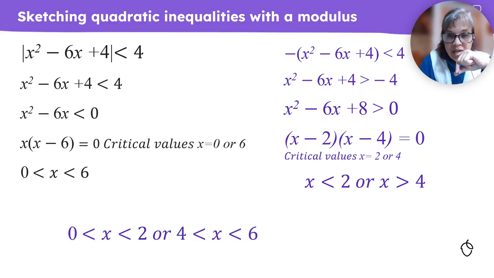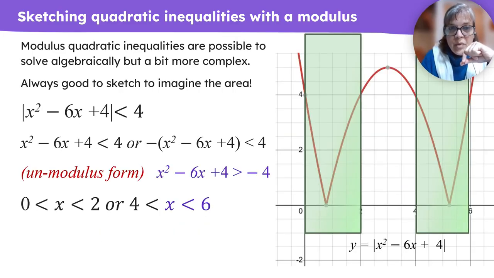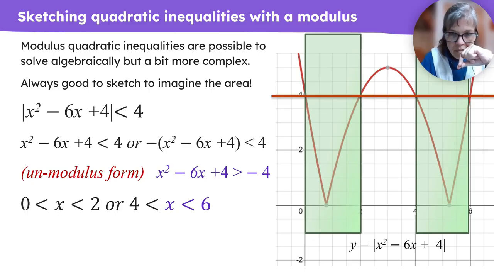Now I combine these two together, and I can see that x can go from 0 to 2, but then it can't go bigger than 2, but then again it can go from 4 to 6, which matches the graph that we looked at. But when you solve them algebraically, like I said, it's a little bit more complex. You're actually creating two other quadratics, and then you're looking for the solutions to those, and then you're combining them in order to find how many values you would get for the modulus of this expression.